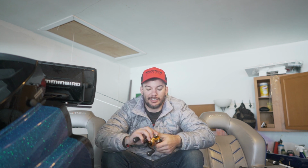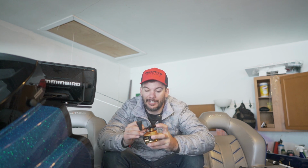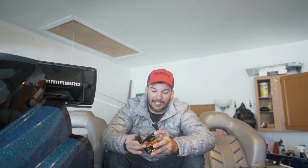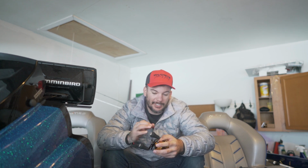They have one in the side plate, and they have one behind the spool tension knob. Now, something really cool about this reel that I didn't realize until I started looking a little bit deeper: I don't know if you can see that, but the drive gear is actually sitting inside the bearing. I haven't seen a reel that's done that, and what that means is that you're not going to get the grinding and the issues out of some of these reels, because there's no support there on the end of the spool shaft.